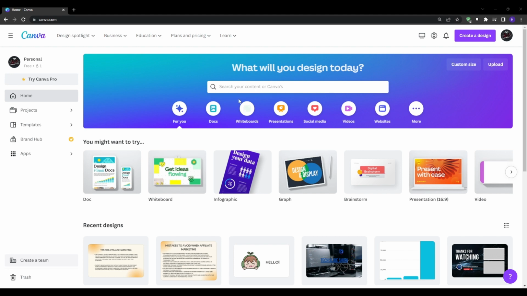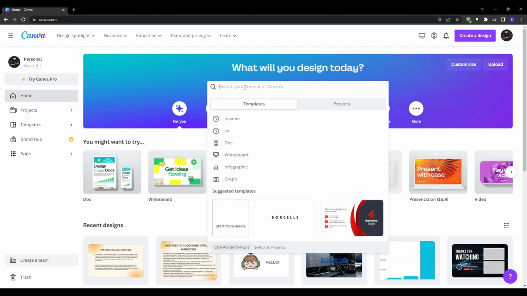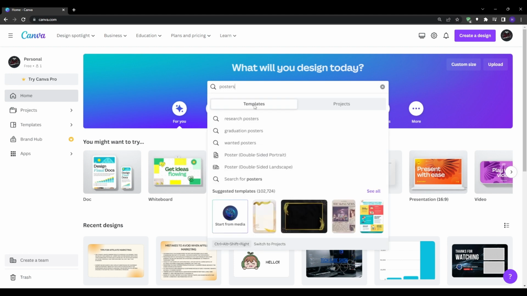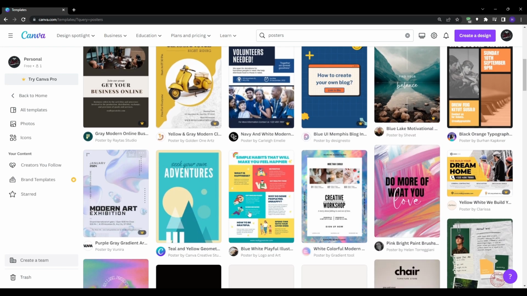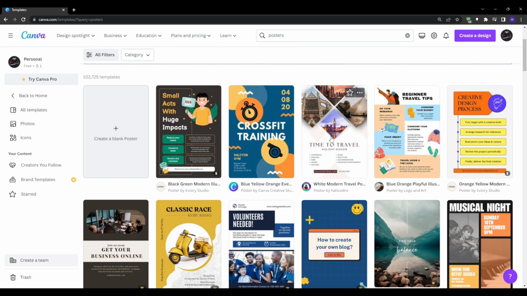Once your account is all set up, let's start by searching posters to browse Canva's template selection. Templates are the perfect way to start our poster design process. You can choose a layout that matches your poster's style, theme, and purpose, and then fully customize it however you like. For example, if you're making a poster to promote an upcoming concert, look for fun music-themed templates. Or if you want a vintage look for your small business, search for classic retro options. Templates handle the layout heavy lifting so we can focus on what matters most, which is adapting the content to fit our unique needs. You will still have 100% creative control, but they'll be providing our initial template design, so don't be afraid to experiment with them and choose what suits you.